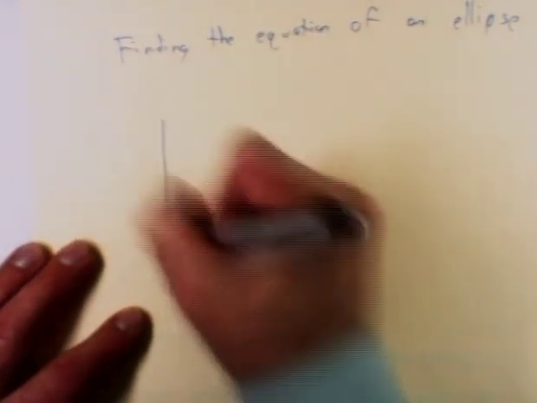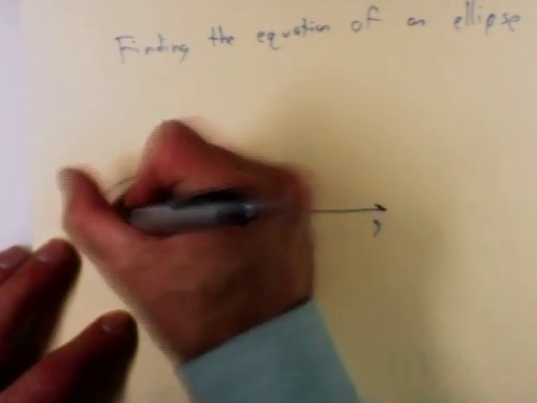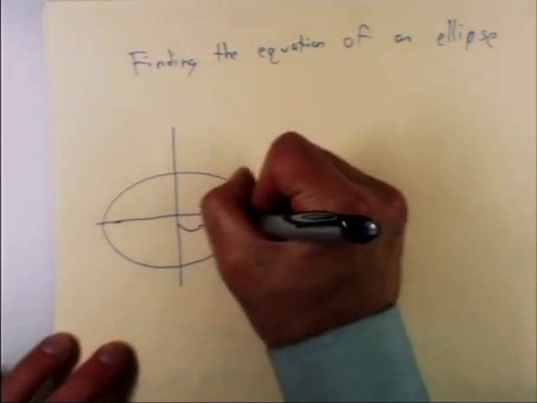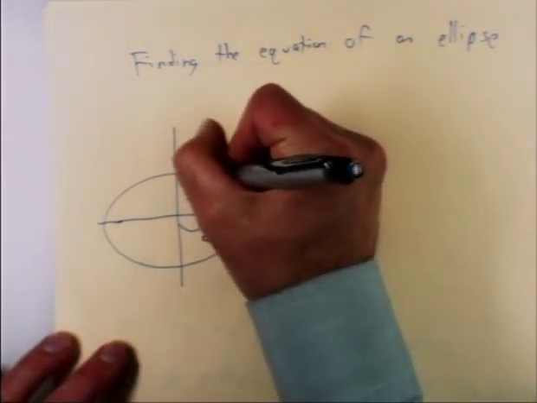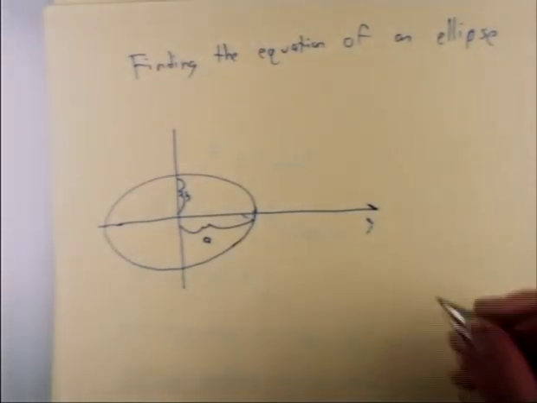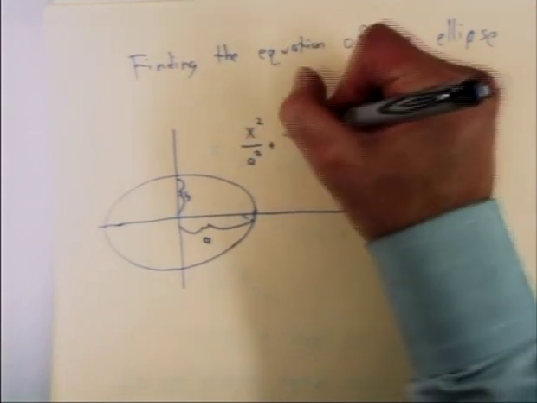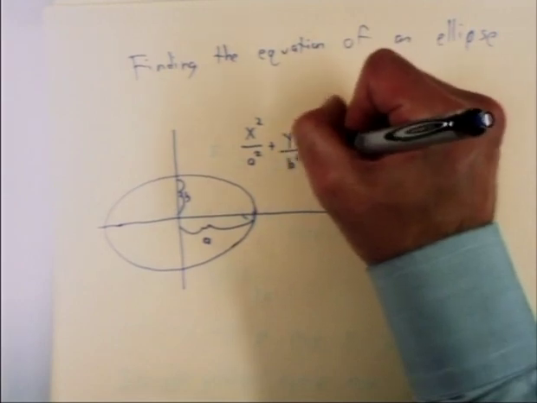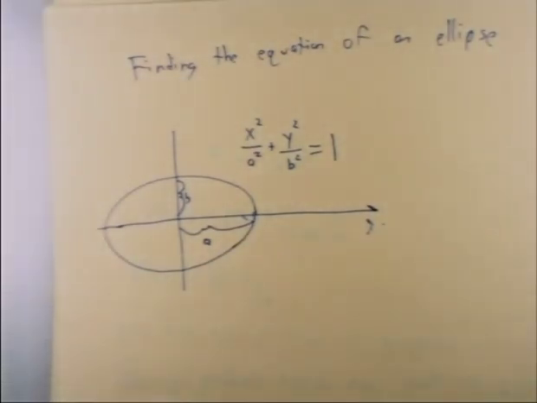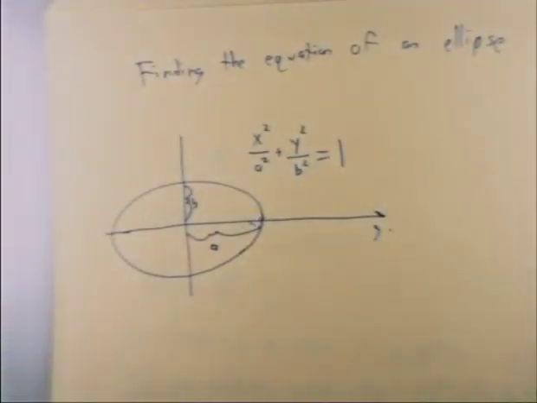You all remember what ellipses are. If we have some sort of axis, an ellipse is this thing that looks more or less like an oval. It's a circle which has been skewed in some way. Where circles always have the same radius, there's a sense in which an ellipse has two radii. I can call one a and one b. And the formula for the ellipse is something that we've often seen before, though most of us probably don't remember. It doesn't come up very often. x squared over a squared plus y squared over b squared is equal to 1. By varying the values of a and b, we change the ellipse to make it narrower and longer, to change its orientation.